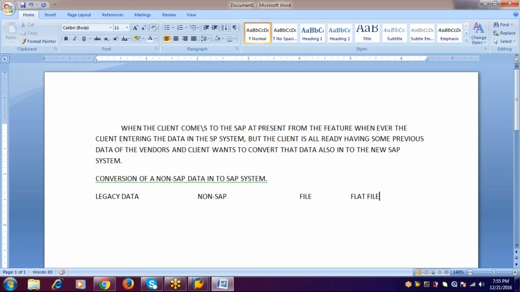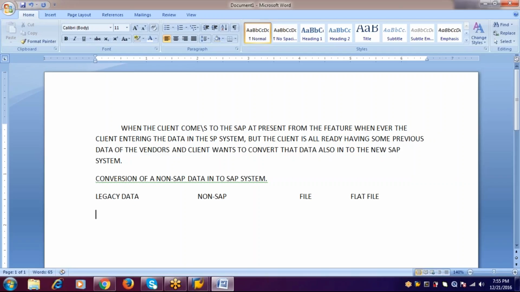What is a flat file? Whatever multiple data the client has that is not related to the SAP system is called legacy data, and the file which contains that data is called a flat file.